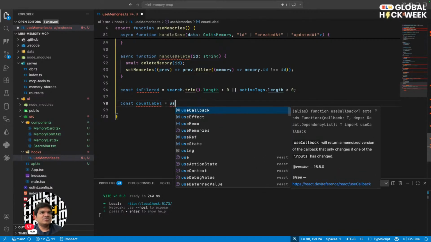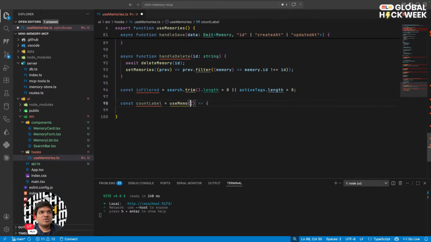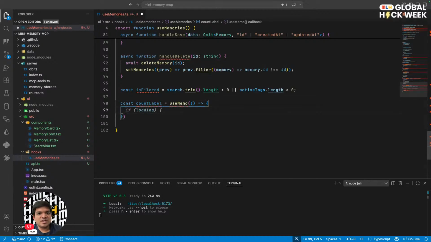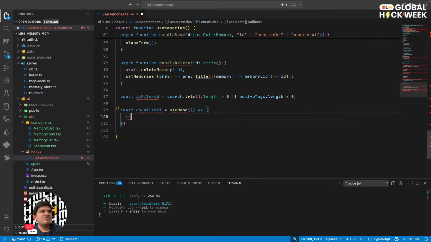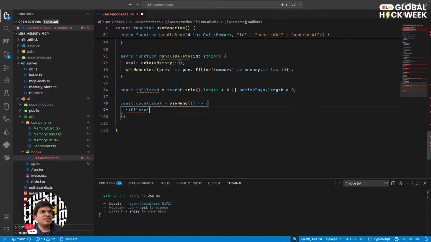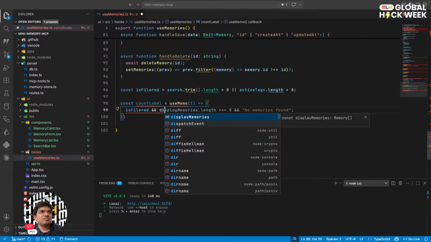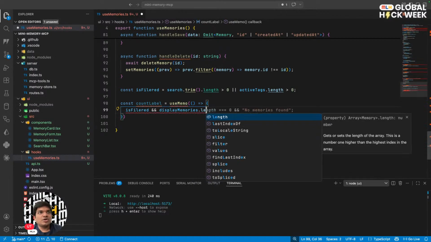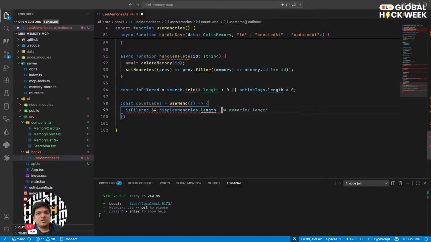I can just do use memo around it, and we can say that is filtered, is filtered, and display memories dot length not equal to memories dot length.